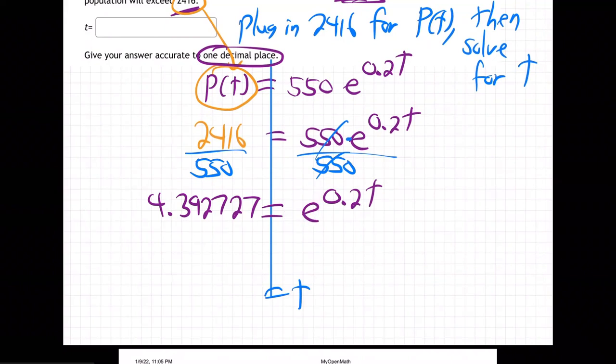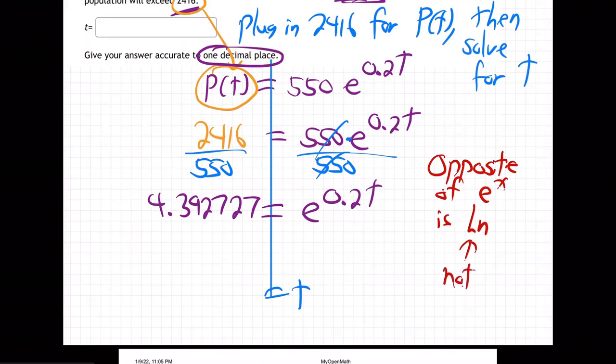You might not have ever seen the E before. It stands for exponential. The opposite is natural log. Let me write that for you, and then we'll do it. So the opposite of e to the x is ln. It stands for natural log. They put the words backwards.